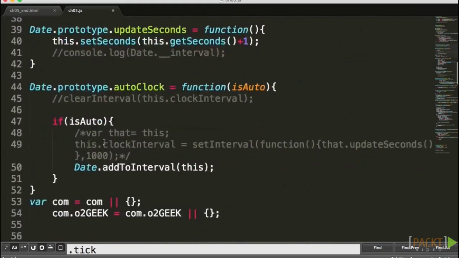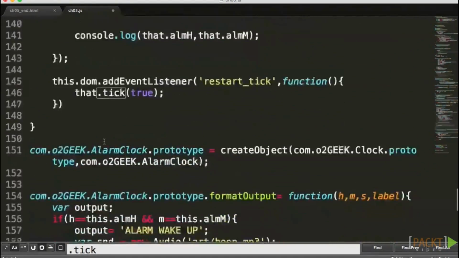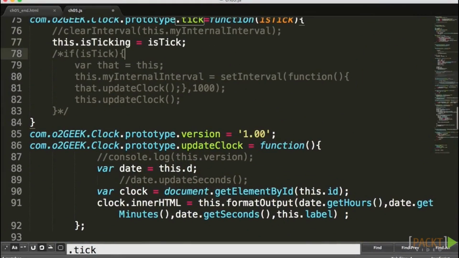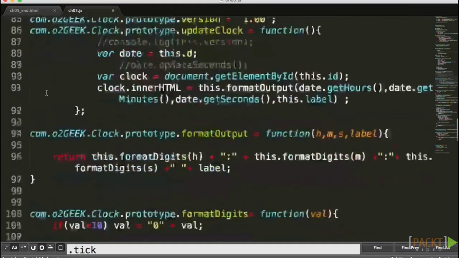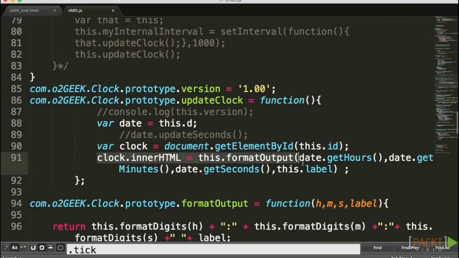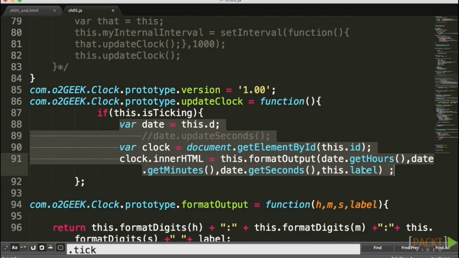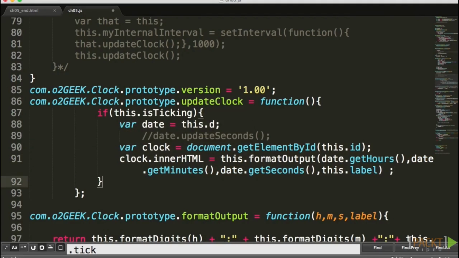But to solve, just to make our application work and wrap up this course, I'm going to go back now that we have a new variable that we said was called isTicking, and I could just go ahead and define where we should have that configured, which would probably be right here where we're actually updating the clock. So within the update clock, I could just wrap this around an if statement saying only if it's ticking, then actually update. So although it will be called, it won't actually do anything if the clock is not ticking.